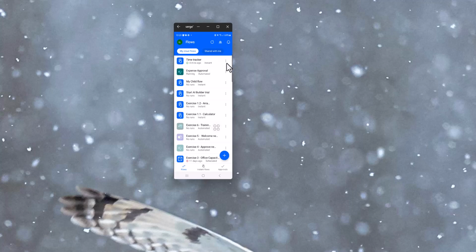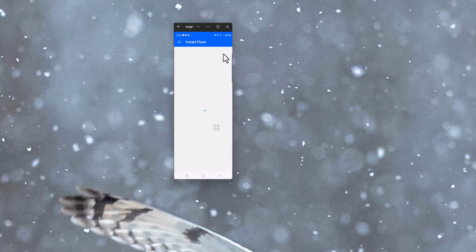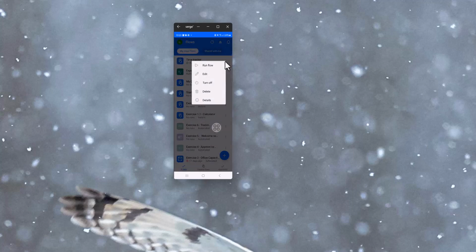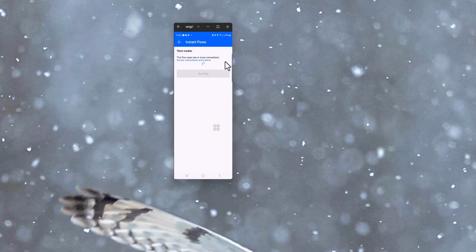Okay, so let's go to the mobile and let's run the workflow from the mobile. Yeah, the mobile application is not really very interactive, to say the least. Okay, now run flow.